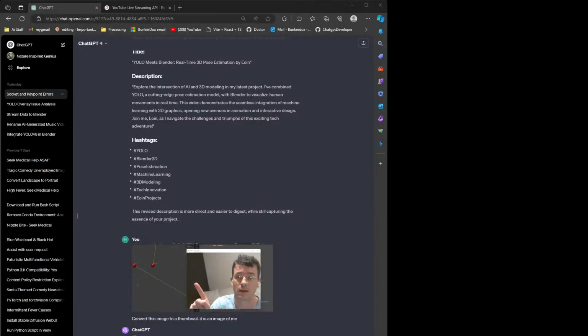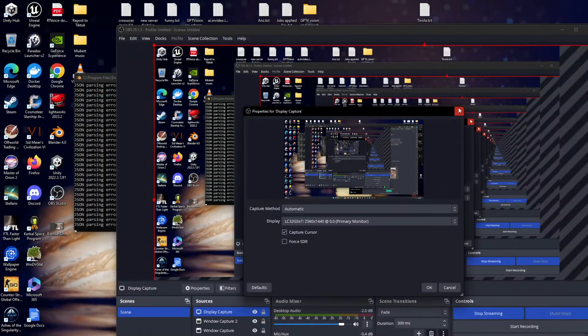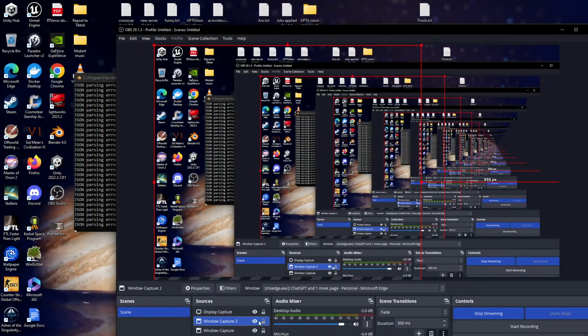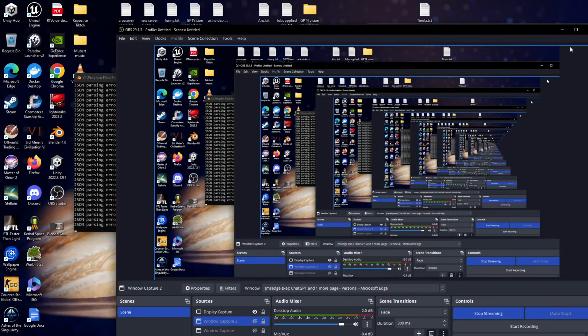Sorry, my mistake. Okay, so I was working on a thingy. Media source, game capture, window capture. Do that one, is that one? Yeah, okay, cool. Oh, that's just this window. How do I get the whole screen capture? Display capture. Okay, okie dokie, we'll do that. Turn this one off. Turn this one off. Okay.